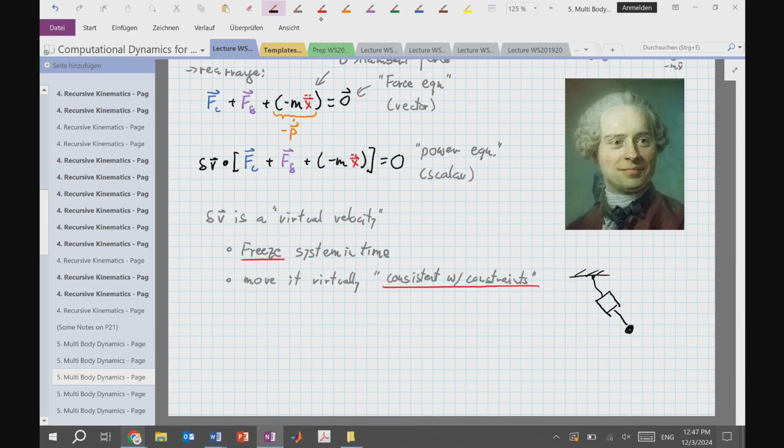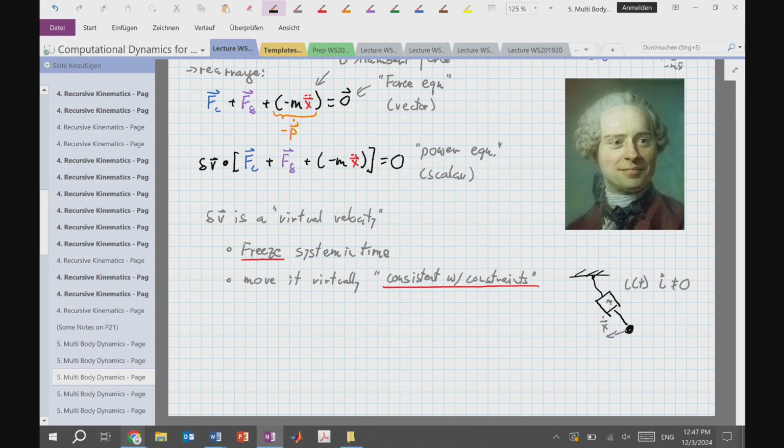So the difference now is I have a rheonomic constraint where my L is a function of t and L dot is not equal to 0. So this thing is moving maybe in this direction. What that means is that I'm not moving on an arc anymore, but I'm moving in a spiral. So I'm rotating and at the same time moving towards the center. So my actual velocity is going to look something like this.